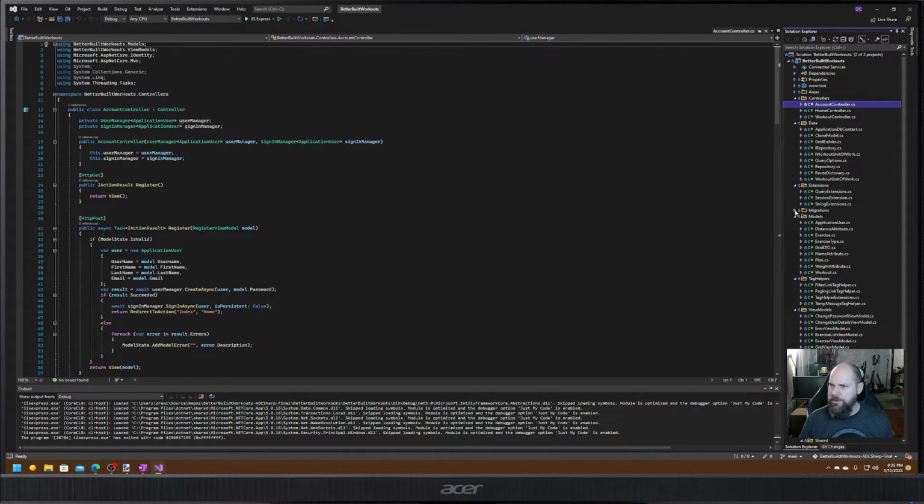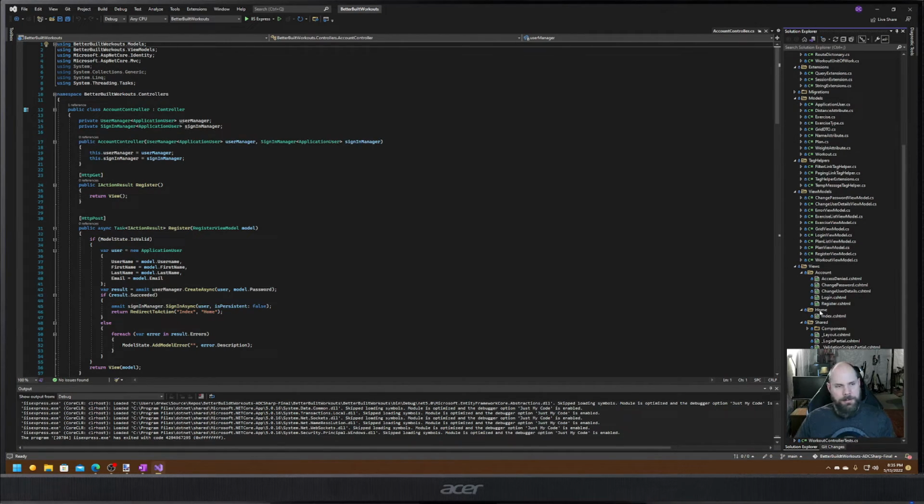We did do some tag helpers. Tag helpers we use for the paging in the exercises, and also for temporary messages when you update information in the exercises. That's all handled with tag helpers in the views. And we also did some partial views that helped with the individual exercises that were displayed.